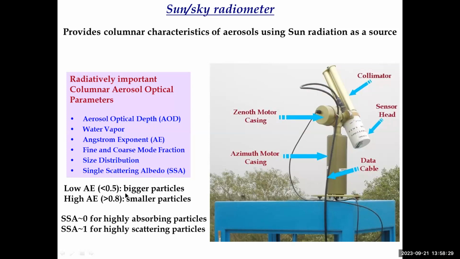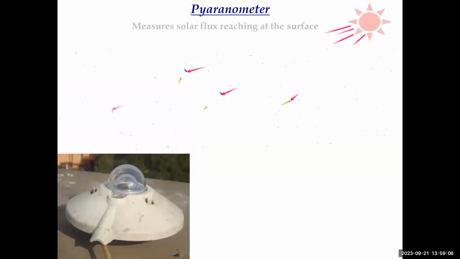It also has some unique techniques to get the inversion aerosol properties like single scattering albedo along with its size distribution, which gives the information about particle nature, whether the particles are of absorbing type or scattering type. So SSA varies between 0 to 1. 0 means it is highly absorbing type of particles, and if single scattering albedo values are near to 1, it means the particles are highly scattering. I'll show you some results which we have gathered with this instrument, so you can understand.